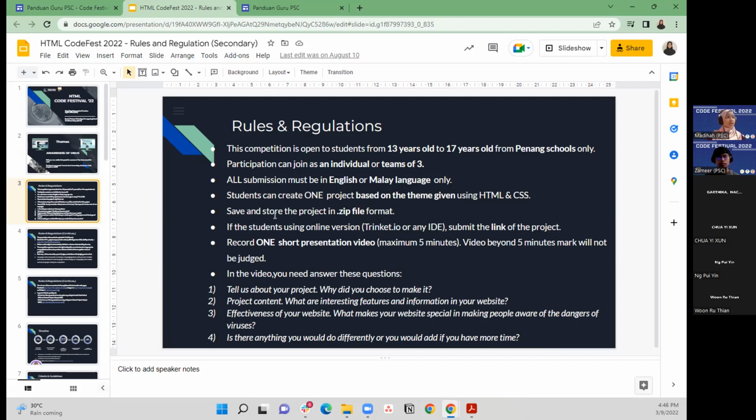You can save and store the project in .zip file format. For VS Code, you need to save in a zip file. But if you use an online version like Trinket, as we learned today, or any online IDE like Glitch or Replit, you can submit the link of the project.